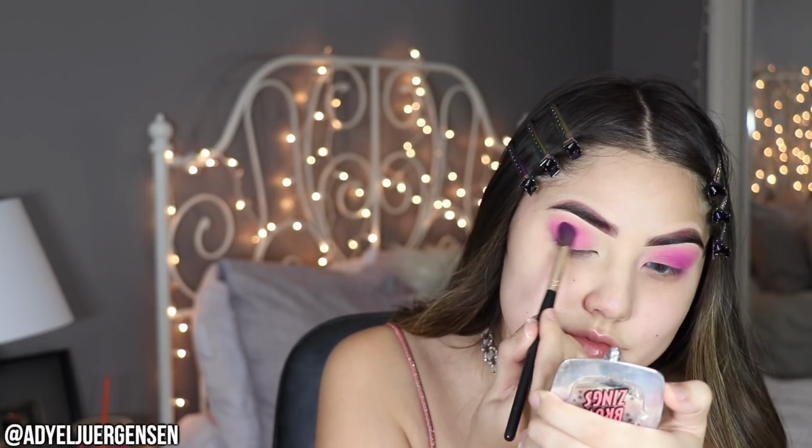This is my first time playing with color in a while, so I had a lot of fun, but it also did take a little longer than usual just because, you know, when you first pick up color after not working with color for a while, you have to kind of get back into it.